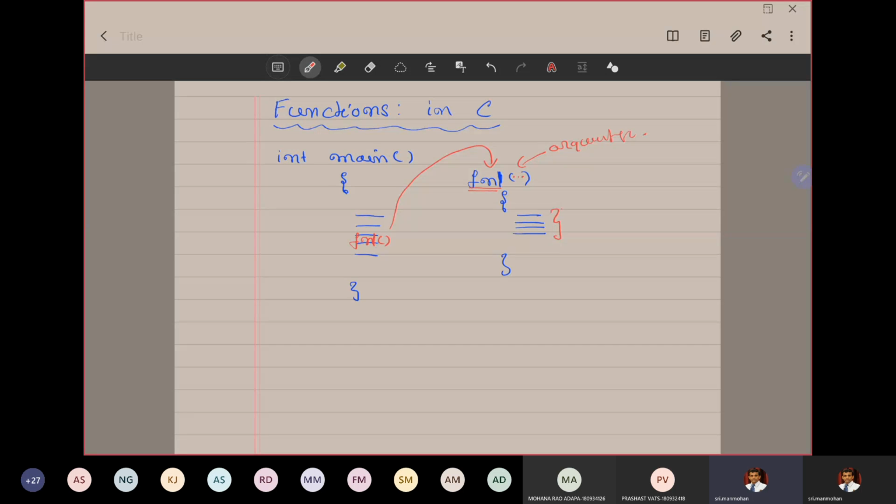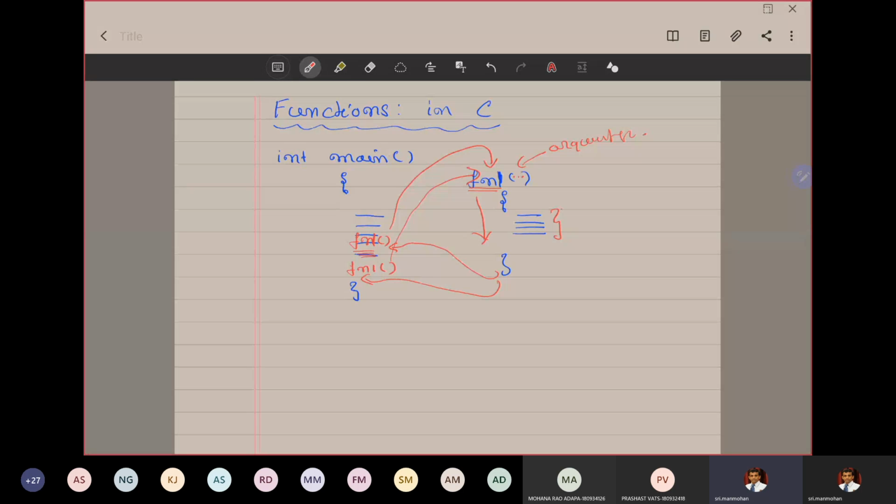The function program will execute. After that, control will be transferred back to the next line. Then here again, after executing some other things, once again you can call the function any number of times. The moment you call the function with its name, control will be transferred to the function. This function program is executed, then control comes back to the main program. This is what happens in any function call.